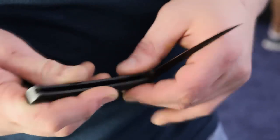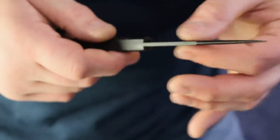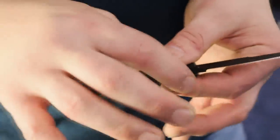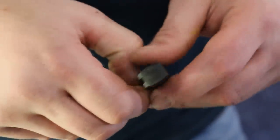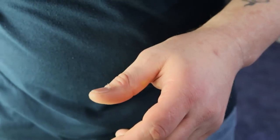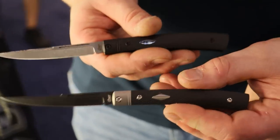Okay guys, we are at Dadellis Knives, and they have a bunch of really cool, all different kinds of knives. This one's a slip joint. It's very long, very slim. Great acoustics on this too. And there's lots of different versions of this model, different options.